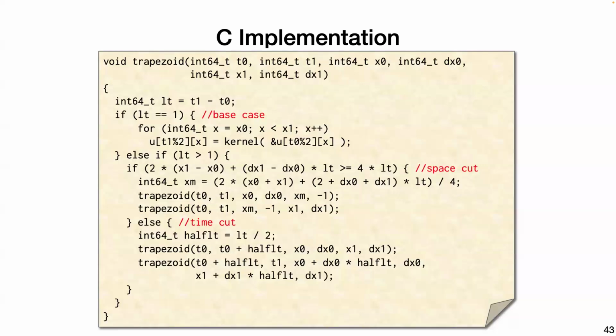In the base case, why are we only using previous values from x and not x minus 1? Sorry, could you say it again? So in the base case, we're updating. Oh, because kernel is like a subfunction that calls x minus 1. Yeah. And then I had another question.